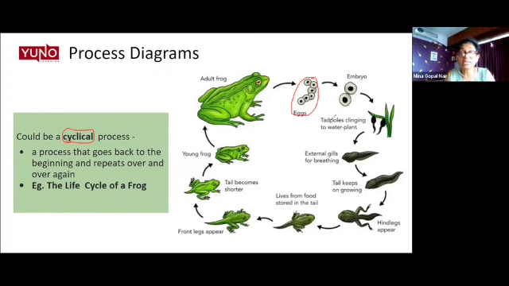We saw the water cycle earlier. The name itself indicates that it is a cycle. It doesn't start at one point and end at another point. It just continues in the form of a circle, and hence it is known as a cyclical process. It goes back to the beginning and repeats all over again. So that is what a cyclical process is. You could also have the process wherein a caterpillar turns into a butterfly. It's a cyclical process, and it happens in nature. So it is cyclical and natural, right?